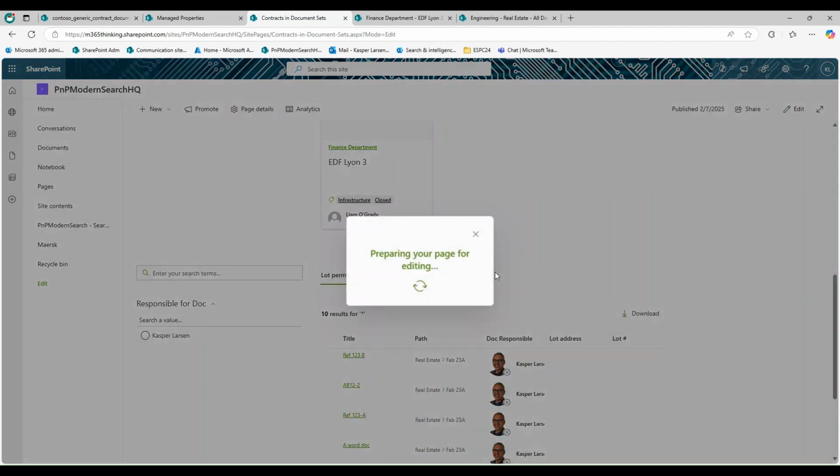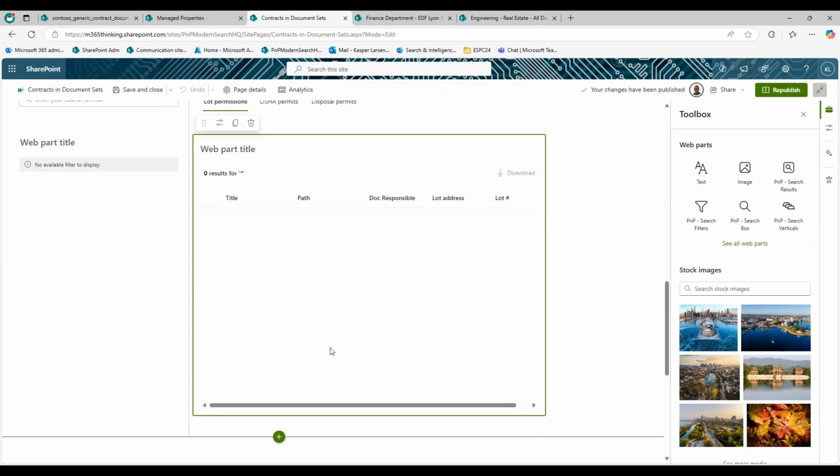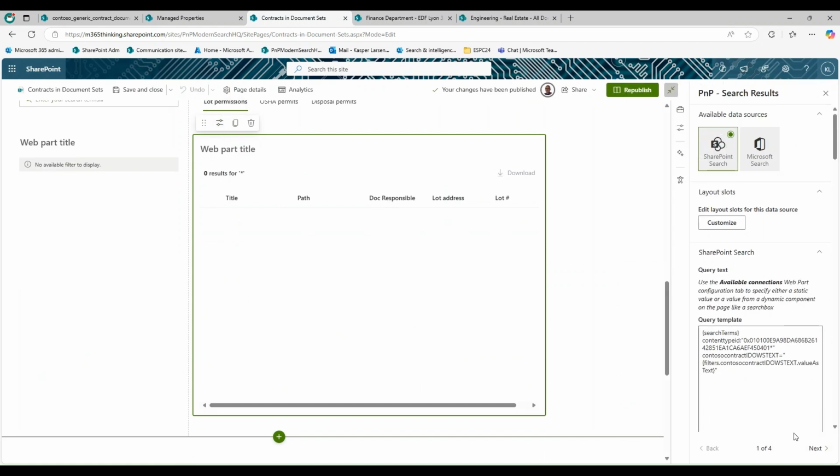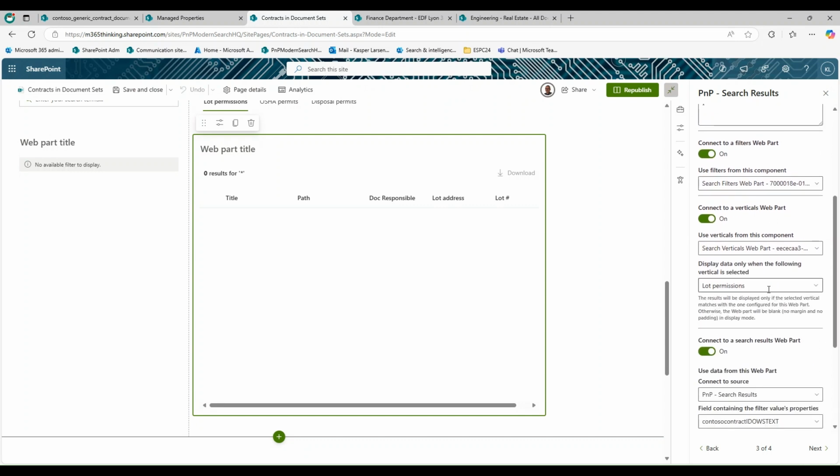So let's have a look. What's the last kind of configuration we've done on this one? So on page 3 up here, we have, of course, as we are used to, connected to a search box, we've connected to a filter. In this case, we've also connected to a search vertical because we might have multiple content types within my document set.